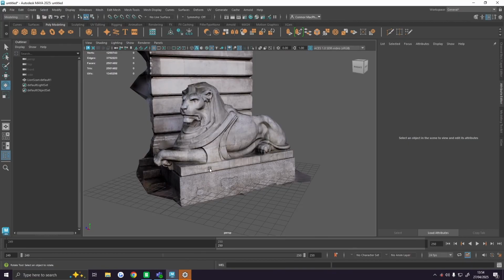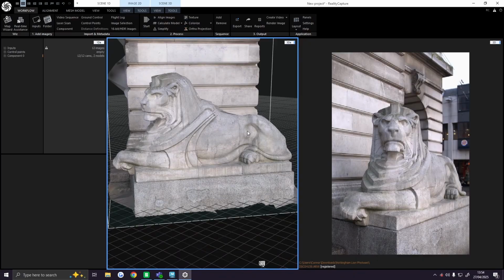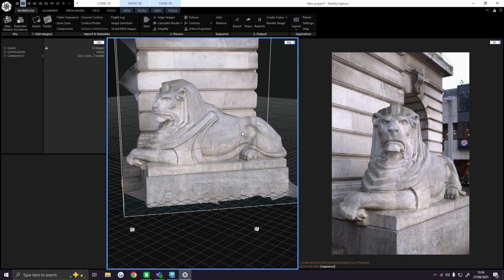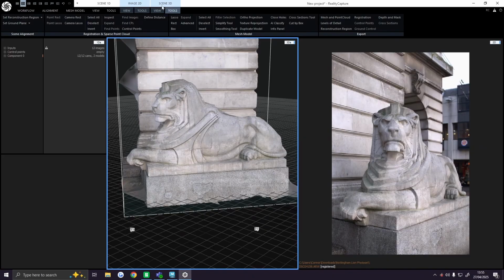Now let's go over another way of doing it, which might be a bit more optimized for the different things depending on what we're doing. Now, if we go to the Tools menu at the very, very end, which is under Scene 3D, we've got another option that we can do, and it's called Levels of Detail.